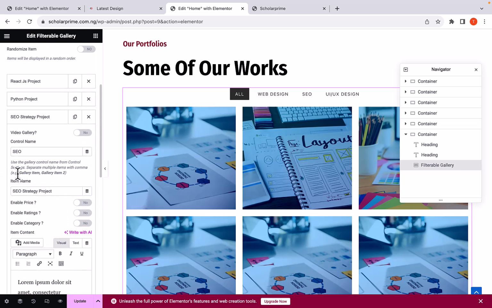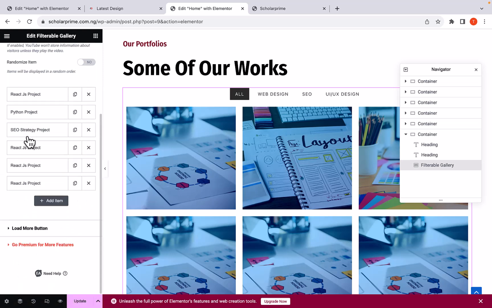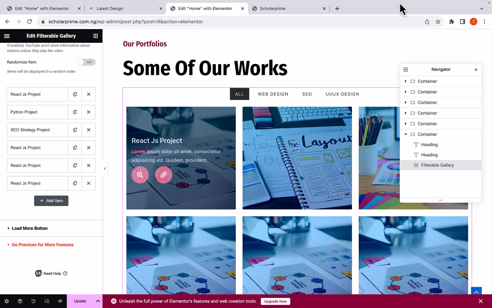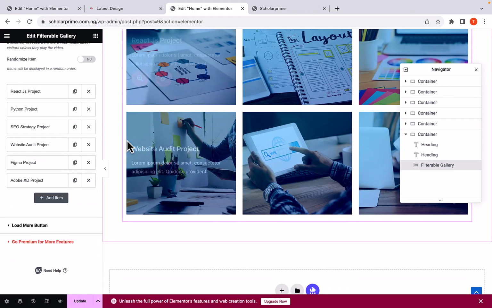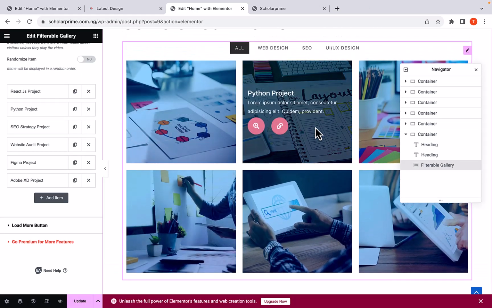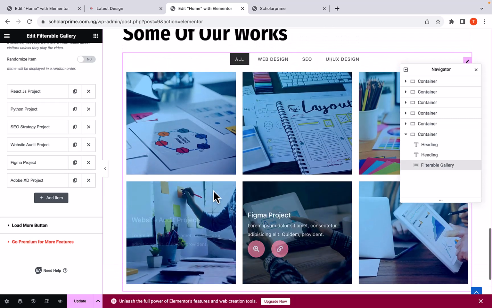So I'll come over here and click on this guy. So it's left with 3. So what I'm just going to do is pause this video and change these gallery items here. All right, so I'm done changing all these gallery items. So let me show you what I did here.